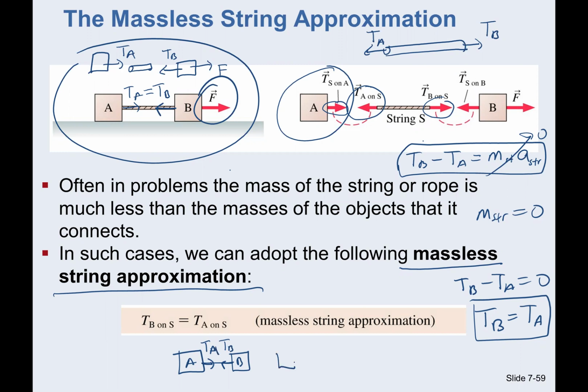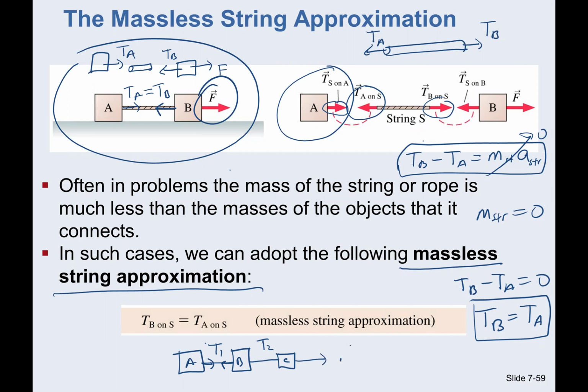But for example, if I also have block C and there's another rope connecting B and C, then I cannot say that the tension here is the same as the tension over there. The tension is no longer the same because it's a different rope. I mean, it's not the same as the tension between A and B. So one thing I can do here is this. Let's say here's A, B, and C connected. Let's say T1 is the tension in rope 1 that connects A and B. And T2 is the tension in rope 2, which connects B and C. Because I'm assuming the tension is the same everywhere on a rope, T1 is the tension everywhere in rope 1, and T2 is the same tension everywhere in rope 2. So I can just say T1 for rope 1, T2 for rope 2.